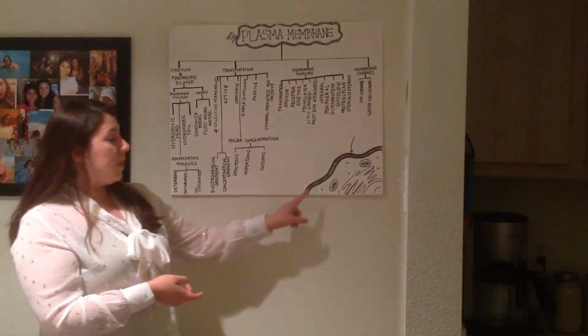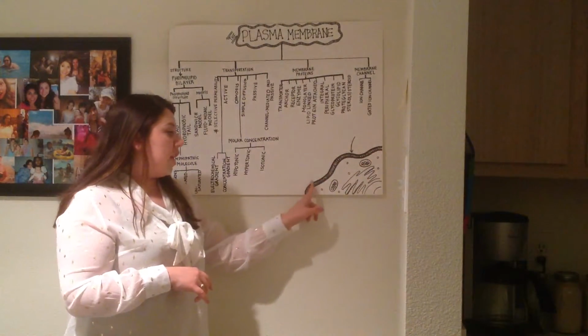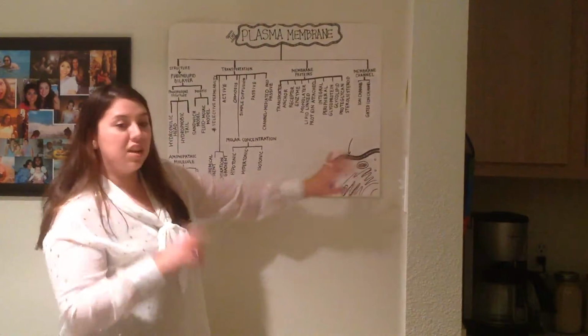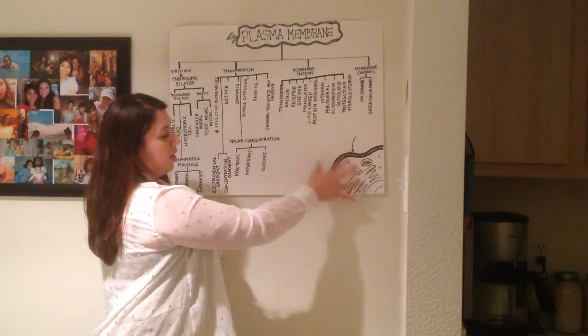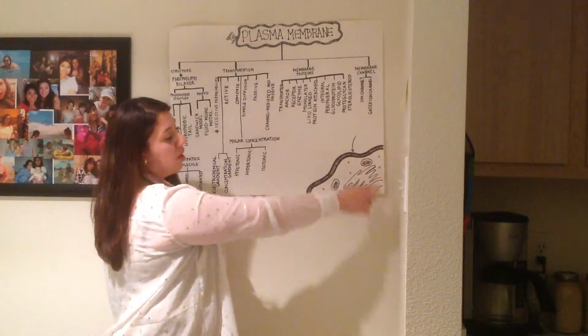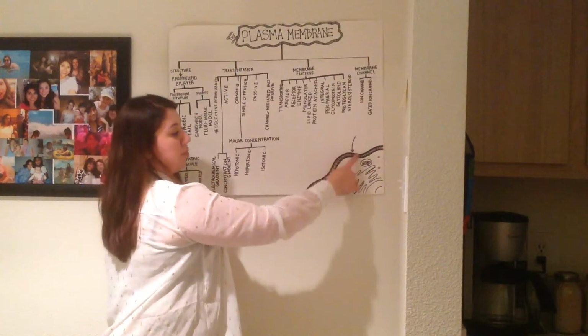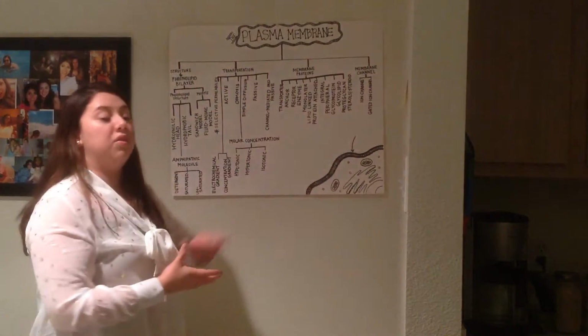I drew a little bit of a part of a cell just to indicate that the membrane would be this little thing outside the cell. So this is kind of like a close-up of a cell in this corner. I should have made it bigger, but I put it in the corner, and I made the membrane thick so it would be clear that I was indicating the membrane and not another part of the cell.